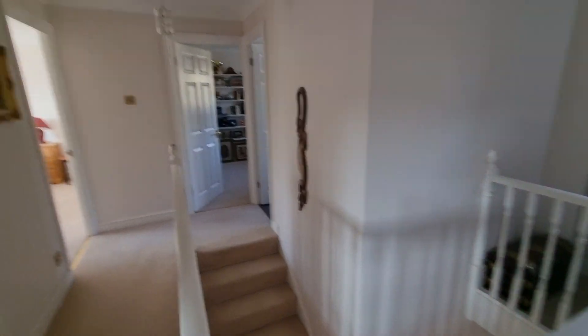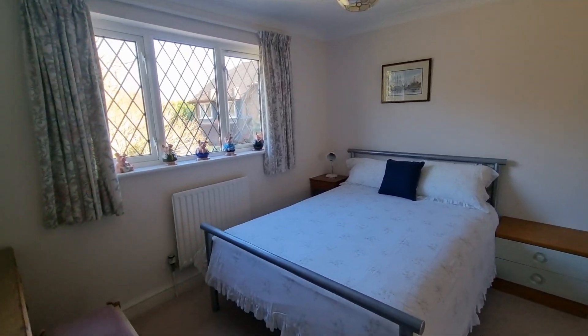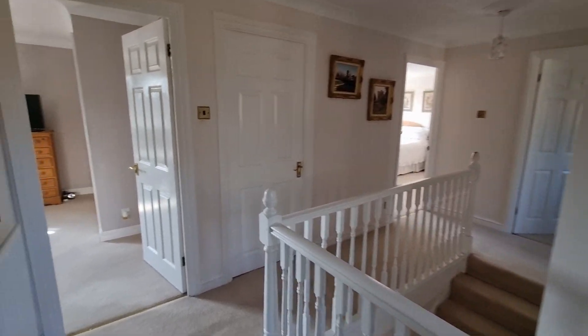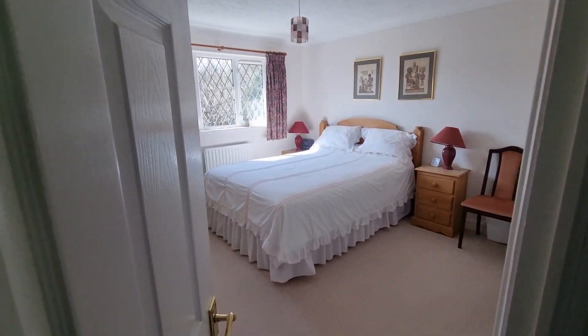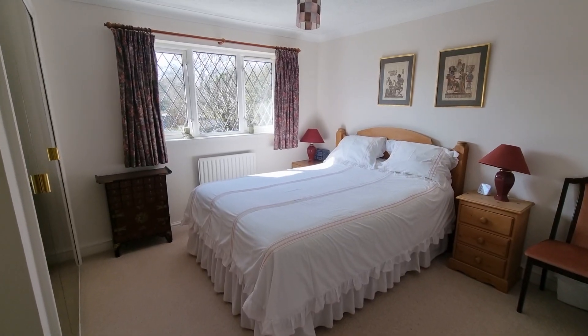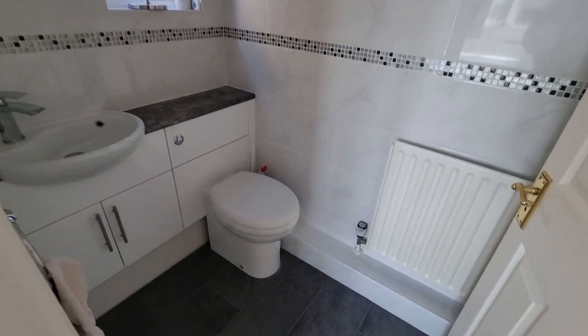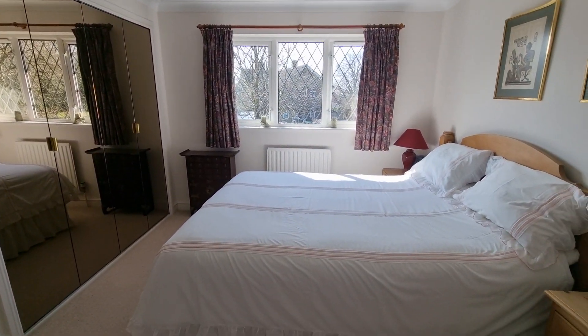Bedroom 2 is over on the far side of the landing. This is bed 3 — again built-in wardrobe space and room for a desk or piano. Bed 2 has got another ensuite shower room as well — a lovely double room, nice and bright with built-in wardrobes. Really a lovely home; white suite here and you can just see behind the door a shower cubicle tucked in — a lovely guest room as the second bed.